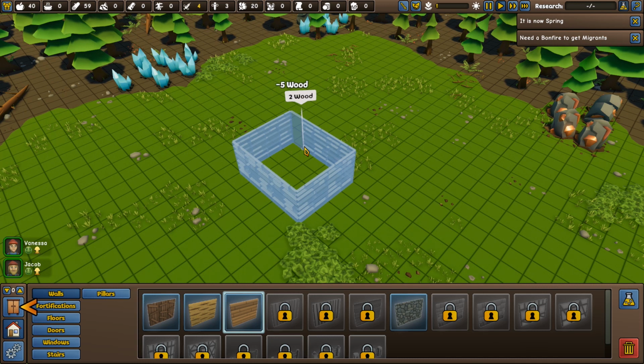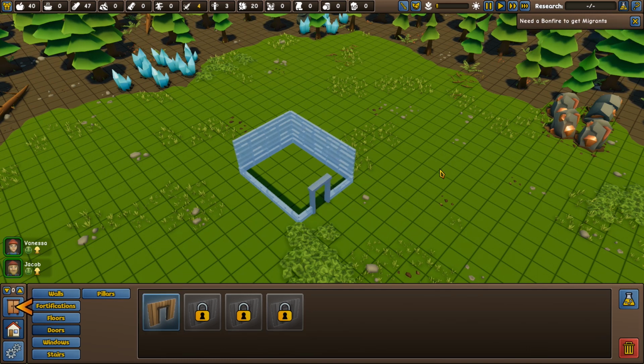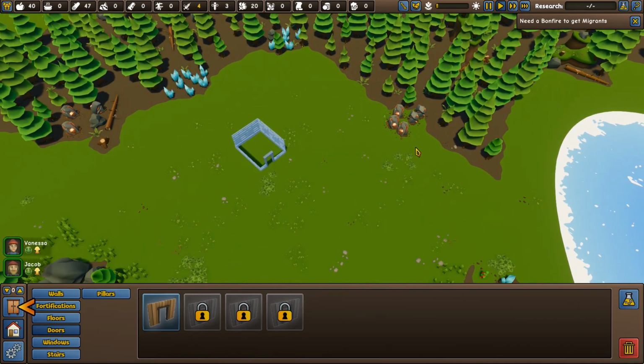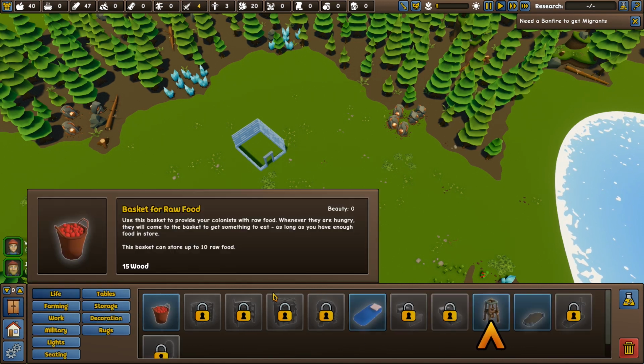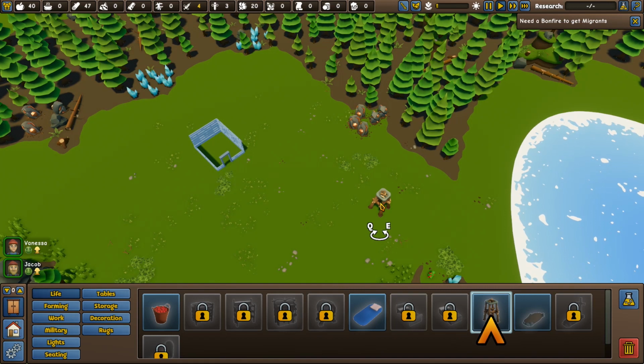So, guys, I can actually turn the game on. You guys can start working your way over here. We're going to need a door of some sort, because that's how doors work. So put that there. We did build it at a wall, thank you very much. And you want me to get a bonfire going because that's the only way that we're going to attract new settlers. So we will definitely do that. You want me to build that. You're pointing a nice arrow right at it for me, which is lovely.